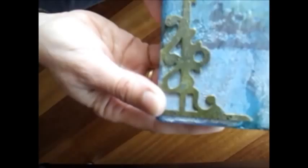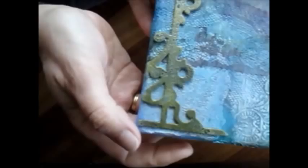In the corner here I had also put 3D molding paste. I don't know how well you can see that. And I had just pressed the lace into it, so it's got a little bit of a lacy feeling. This here is also molding paste and it goes on underneath here. Let's start from the bottom here. Lace, which has been colored with vintage photo distress inks.